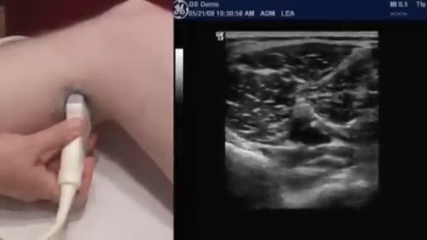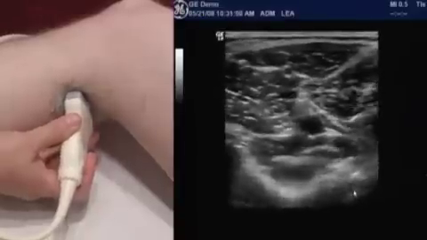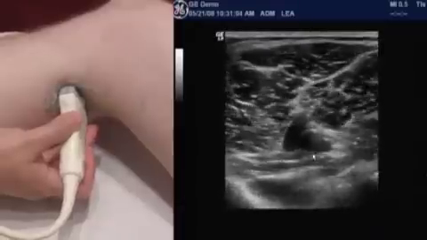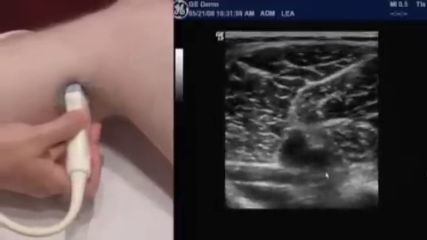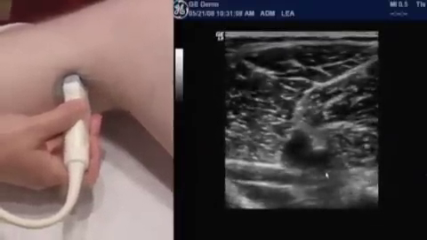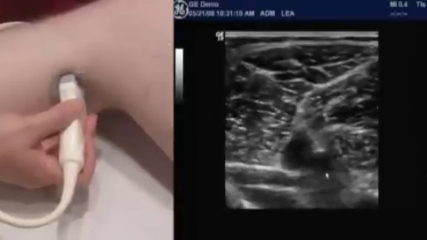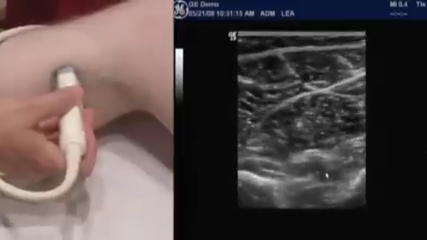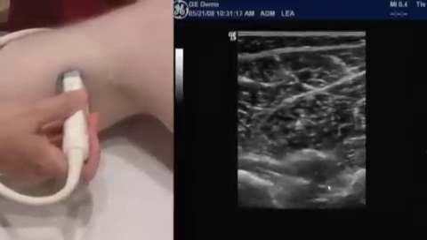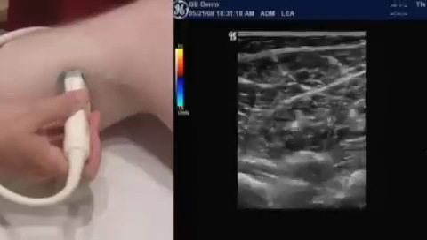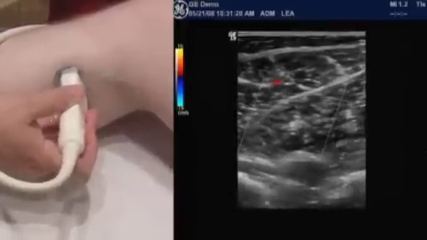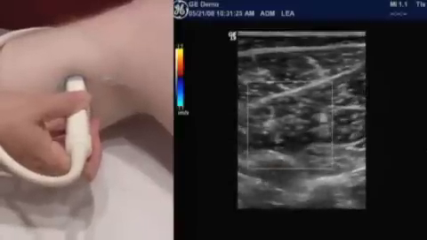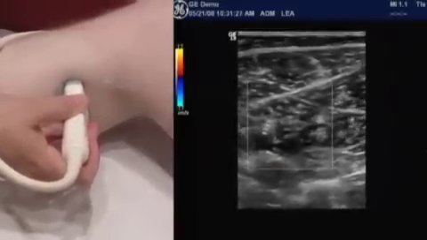Once you see the anterior tib branch off, now where we're at is really the tibial peroneal trunk. And that's a varying length. And as we come down, and I'm just going to adjust my focus a little bit in depth because we're getting just a little bit deeper, that vessel splits, and it's splitting right here. Let me put the color on, maybe that'll help show a little bit better. I'm just going to move the machine a little closer to me here.